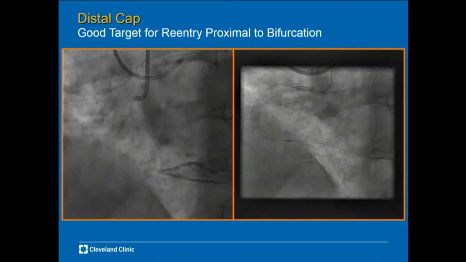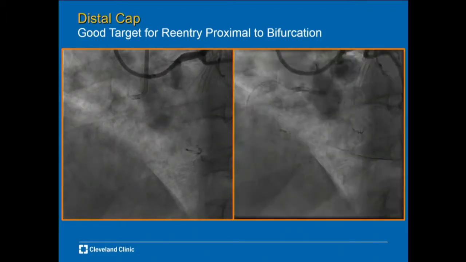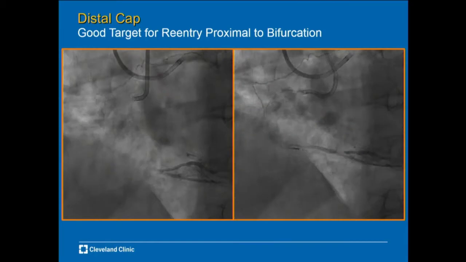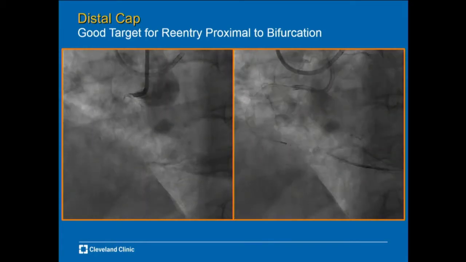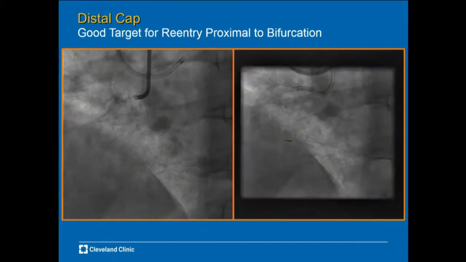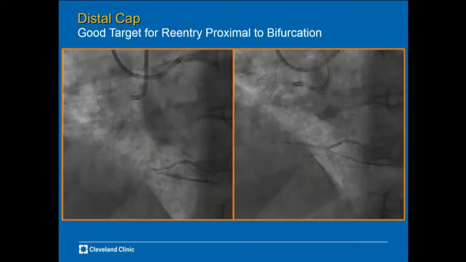But what's good about this same case is if you look at his distal cap, this is the next parameter that we look at, the quality of the distal cap. There's a lot of healthy right coronary artery proximal to the crux of the right coronary artery. So this is an excellent target for subintimal dissection and reentry, which I show on the right panel. We're able to preserve both branches of the right coronary artery without any real concern of jeopardizing either branch because there was such a nice landing zone.